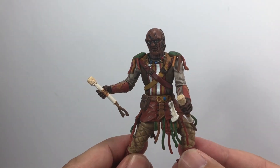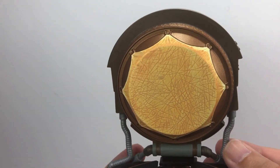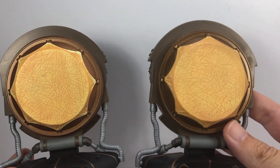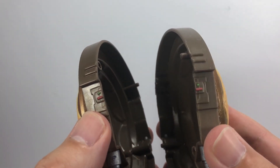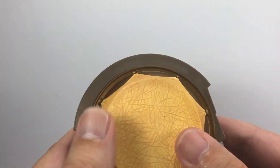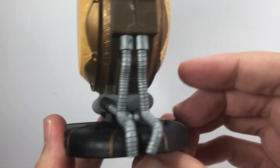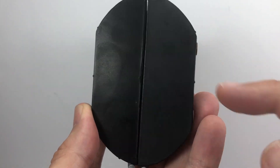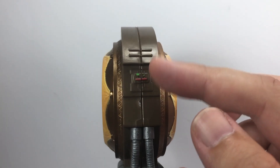With the figure you do get half of a drum — let me just show you that now. This is the half you get with this figure, and the first half came in the 2007 30th Anniversary Edition of Mpaste. So this one came in 2008, this one in 2007. It's quite nice that they did that — two separate lines, two figures from the same scene — and you can just join that drum together like that. It fits in nicely at the bottom. There's a slight colour difference — one's a more matte black and one's more of a gunmetal grey — but you can't notice it too much, and the rest fits nicely together.